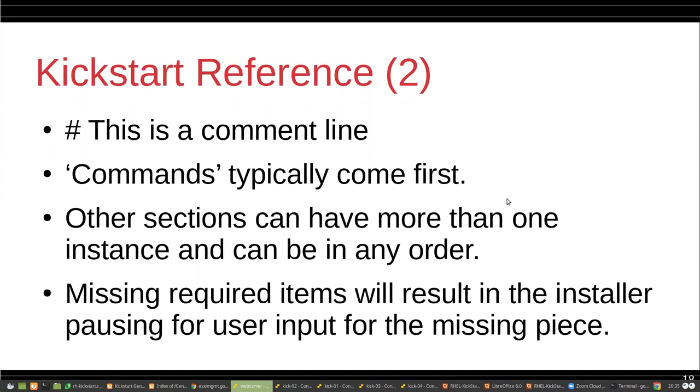Yeah, the command section isn't really marked as a section. It's just the commands. Other sections, you can have them more than once, and they can intermix with other sections. And when it's ready to read, for example, all the packages, it'll read them in the order. Even if you have like four different sections that have packages, it'll read them in the order that they're listed in the file. It can be interleaved with other sections.